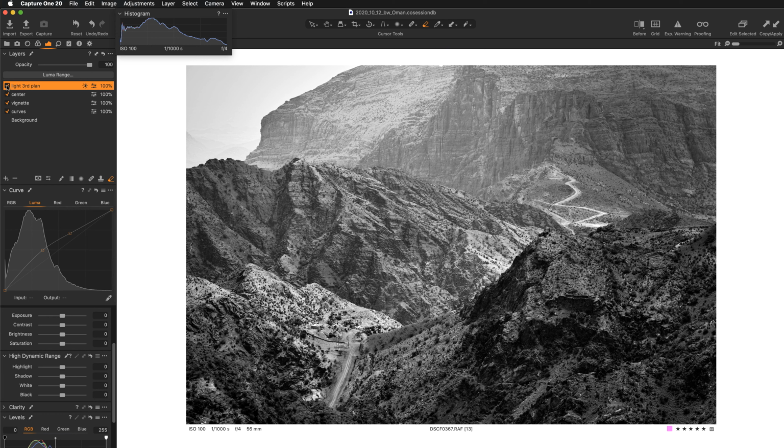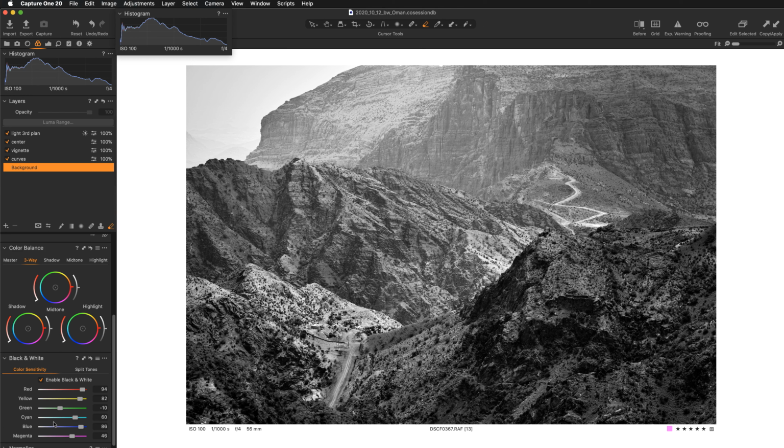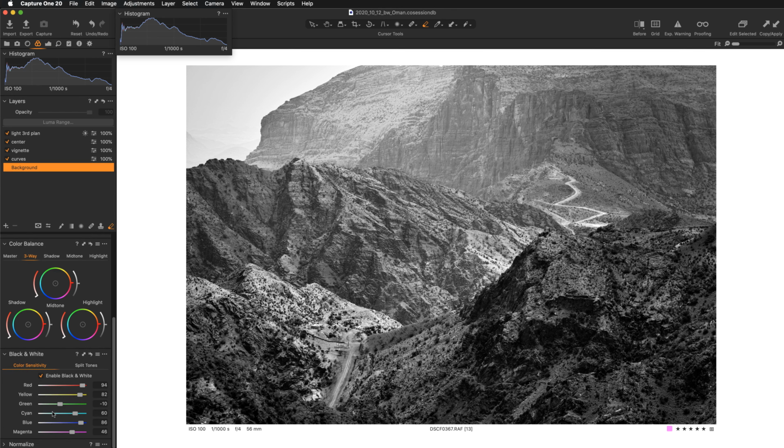Okay, so far we've performed the first two steps. We have created the black and white conversion on our background layer here with the black and white tool. The second step is always the most time consuming, so you are working on luminosity adjustments, you are building depth in your image, you are building the effect layer after layer. And the third step, this is just final adjustments, adding some texture, adding maybe some clarity. So we are already closing the black and white conversion. The effect that we have created, it looks really, really good.